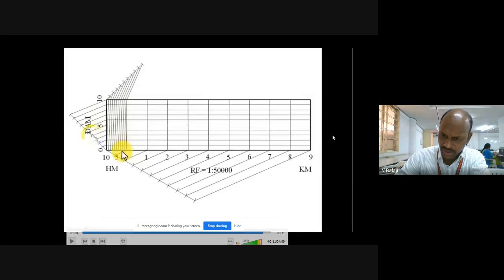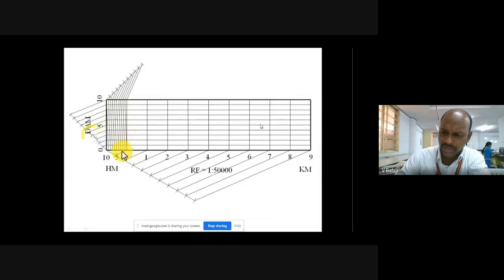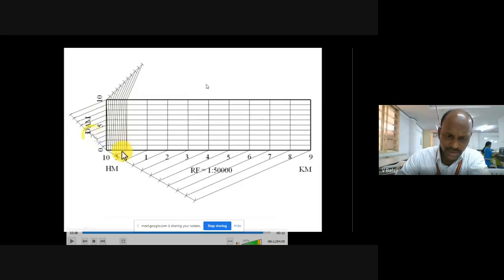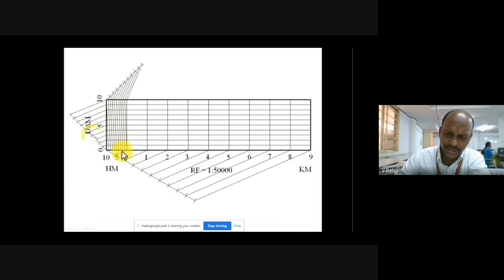What are the other major differences between plane and diagonal scales you have observed? If you find any major difference, you can tell. In the construction procedure, is there any major change? Height of the scale increases. Yes, we have taken a little bit more height to represent the third unit. Is there any other change?